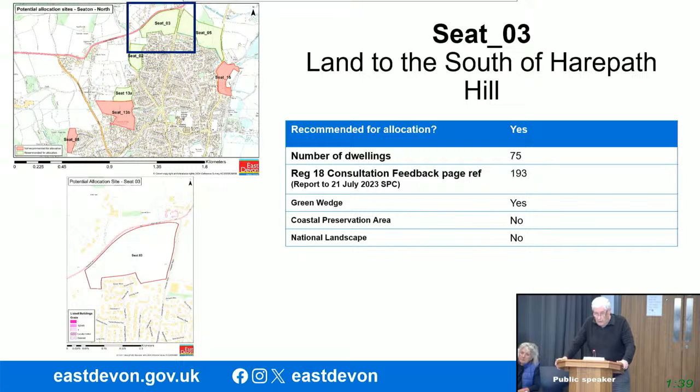As far as visual impact is concerned, this was one of the fundamental objections to the Magna proposals some 12, 15 years ago. It's peripheral on the northern edge of Seaton, and housing on this site at that time was considered likely to interrupt sight lines for traffic coming down Harepath Hill across into the Axe Valley into the AONB.